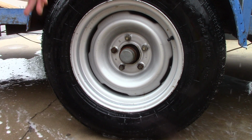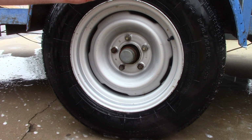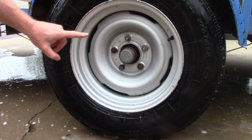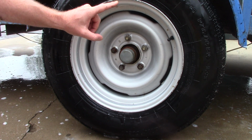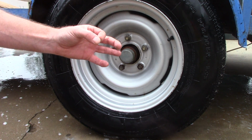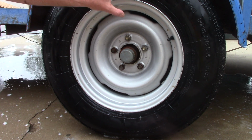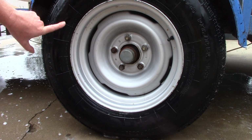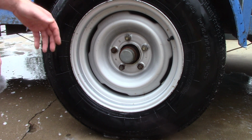Now to me, I've been cleaning tires for 26 years. I can actually see as this tire is starting to dry right in front of me. Rubber tires will do this. You'll know when you have them cleaned because they'll have a very crisp, matte, satin look to them. They won't be shiny or glossy, and as this tire dries, it's absolutely starting to reveal that really nice color to the tire, to the synthetic tire.